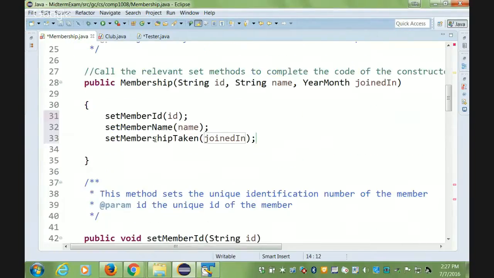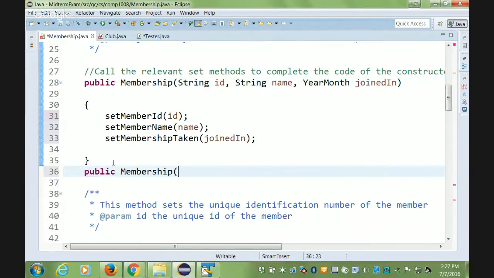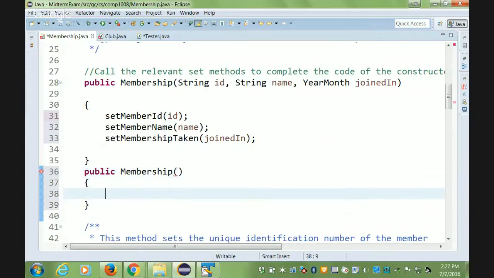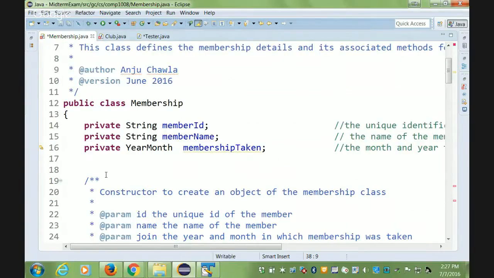Any questions on the constructor? That what is a constructor? Constructor can be overloaded. Any method can be overloaded. I could have written a constructor that took nothing. No parameters, and did nothing. You can still create an object with the help of this constructor. What will be the value for its instance variables? Member ID, null, because it is an object. Member name, null, because it is an object. Year, month, whatever, it's an object, again, null. All three values will be null, but the object will be created. Then you can use the set methods to change its ID and name, and same thing.